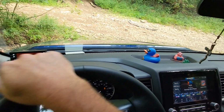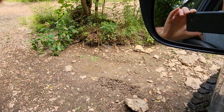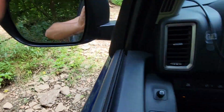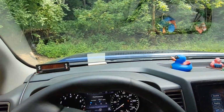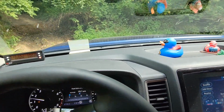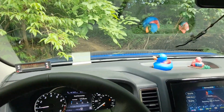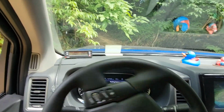Yeah, man, making use of that approach angle. Didn't even rub the hitch. Awesome. A little bit too wooded in there. I don't want to tear up something.